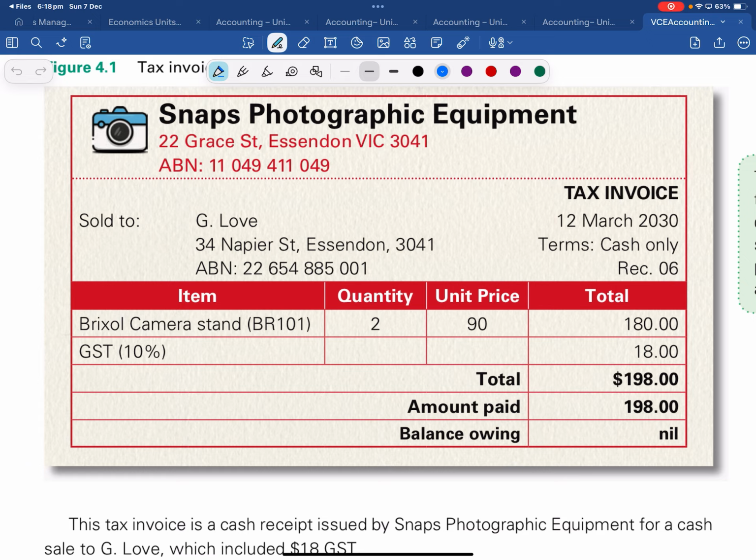Tax invoice. Cash receipt. Any other? No, we can't tell, because what if we don't know which business we're looking at? What business we're looking at. That's a good point. It's just at the bottom. Bottom, yes.